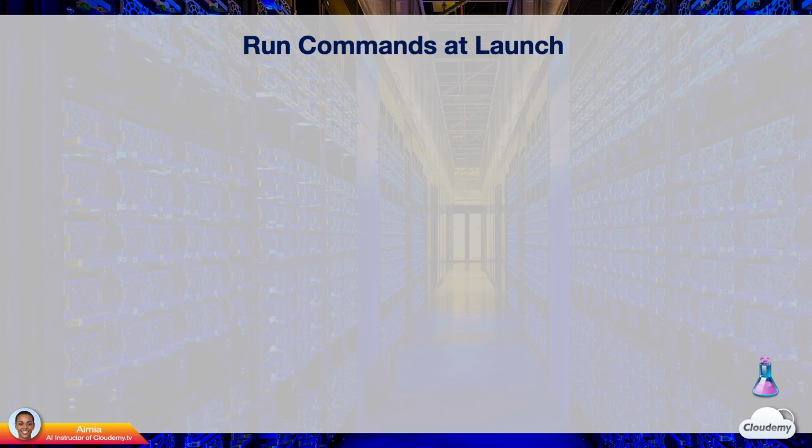Now you know how to connect to the EC2 instance and manually run commands to perform certain tasks, such as updating the system, installing web servers. However, manually running commands is not the best way to set up the EC2 instance if you want to launch multiple servers, or if you have many commands to run.